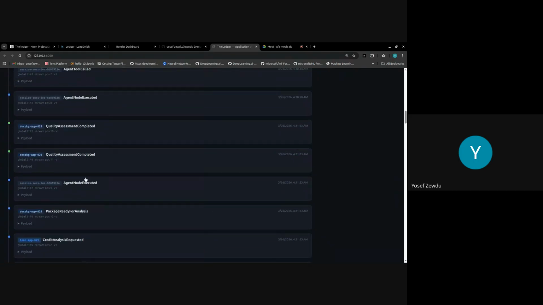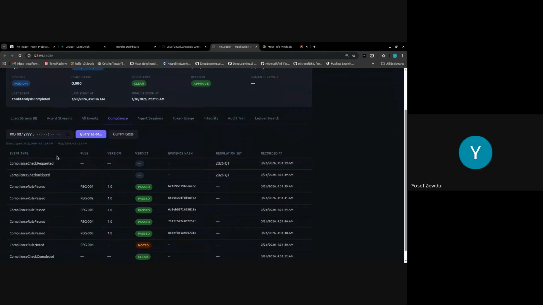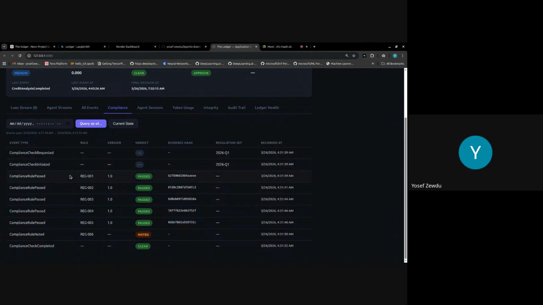Additionally, we can query the compliance. These are the regulations. These are the 6 regulations in these versions, and when it passed, its verdict. All passed in this case, and there is an evidence hash, and we can query using the as-of.